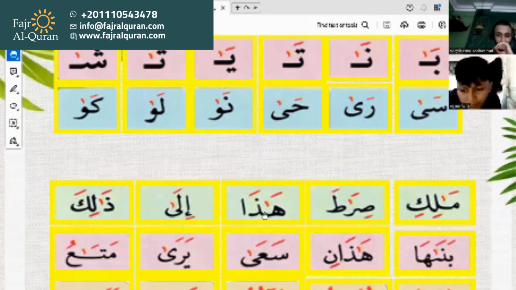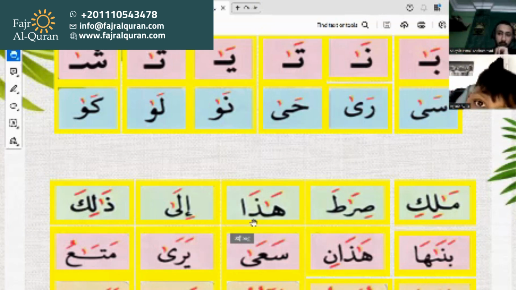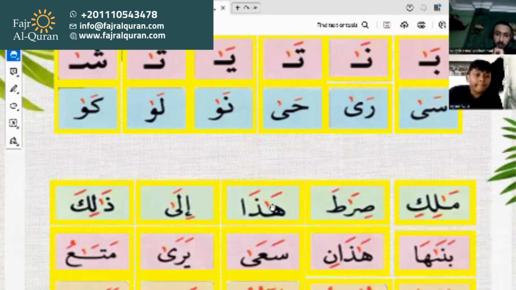Which one did you say? Okay, there is this tiny line. Why did you forget it? It's alif mad either, this one. Hadha. Okay, so in hadha there are two mad here, alif mad, right? Are they in the same shapes or are they different? Different. One is tiny and the other one is straight, right?